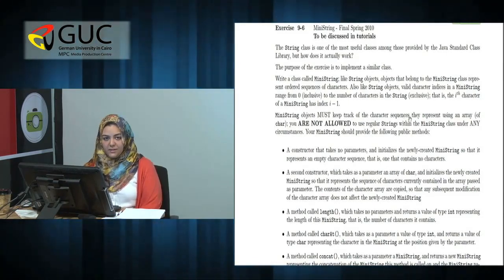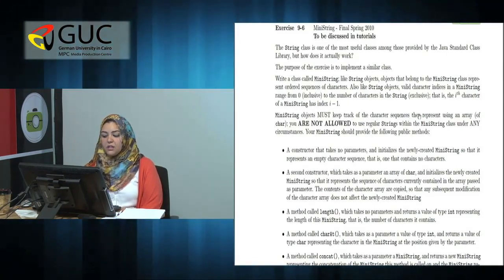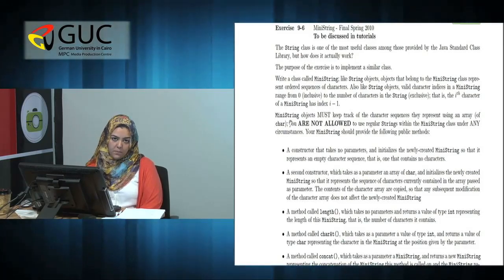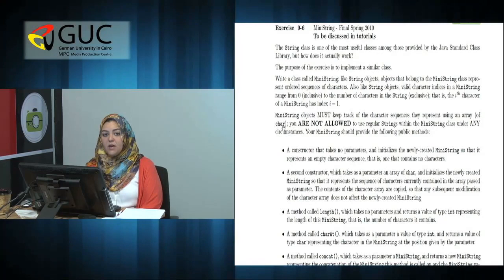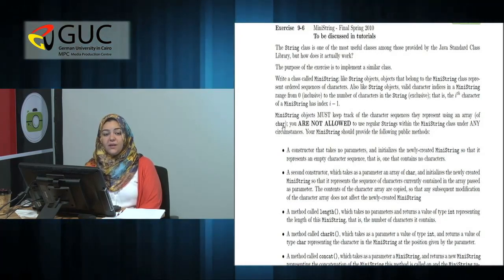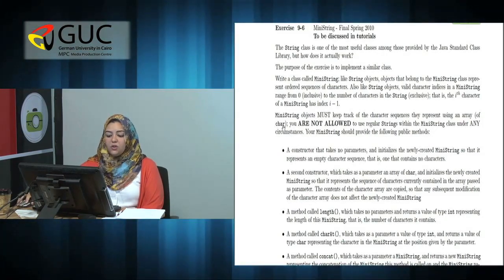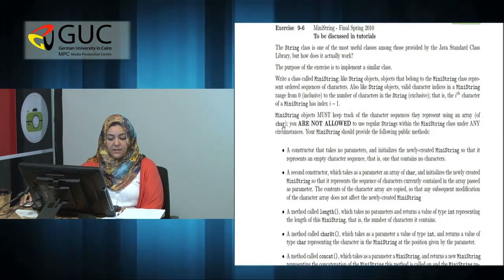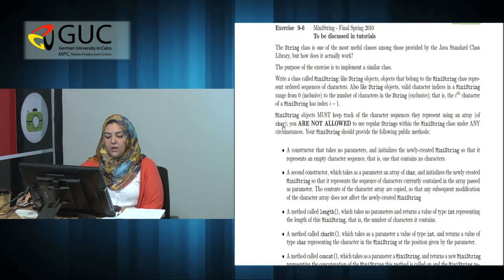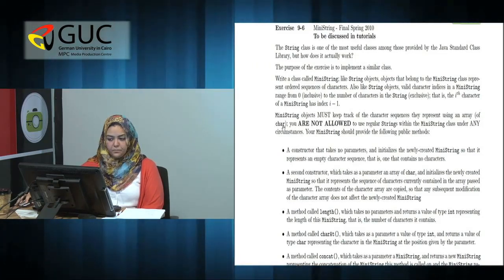So that's why our mini-string class will also have an array of characters that hold the string data. And you're not allowed to use regular strings within the mini-string class under any circumstances. And your mini-string should have the following methods.